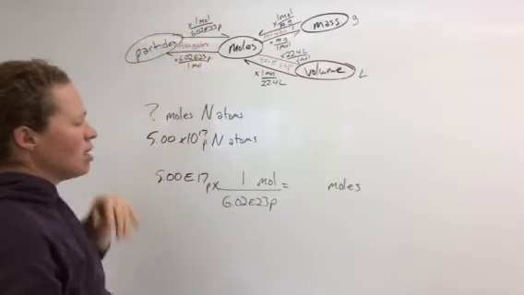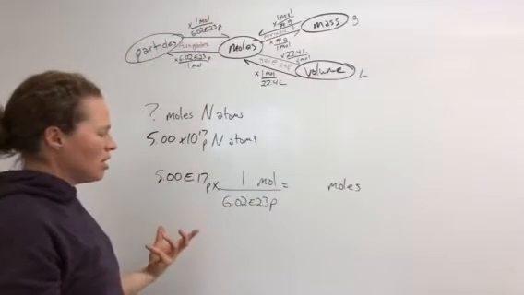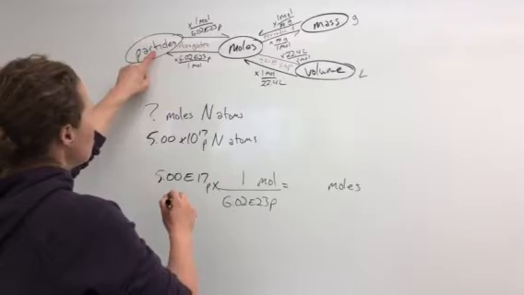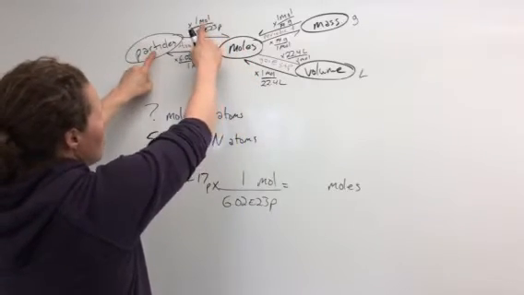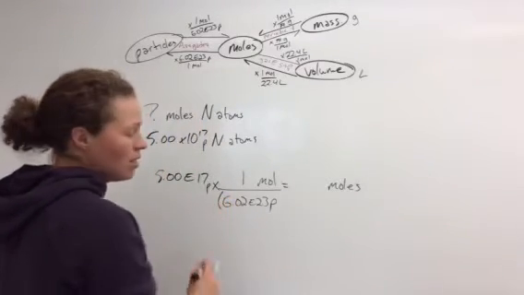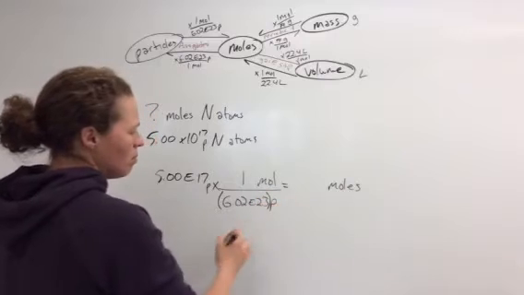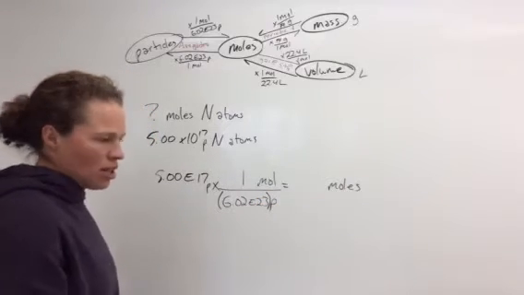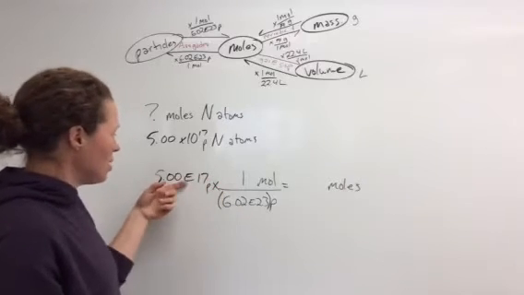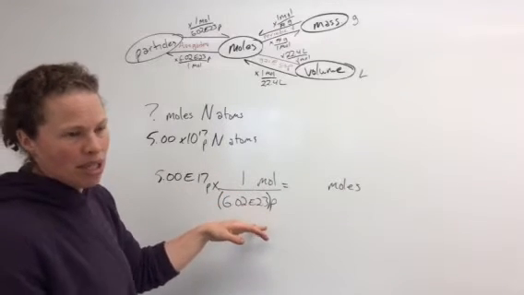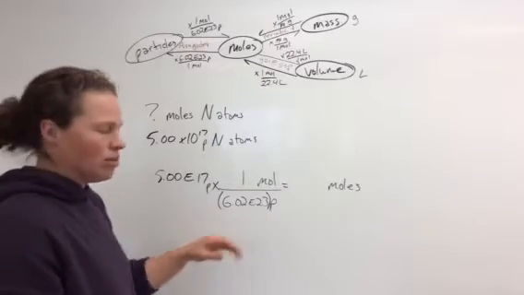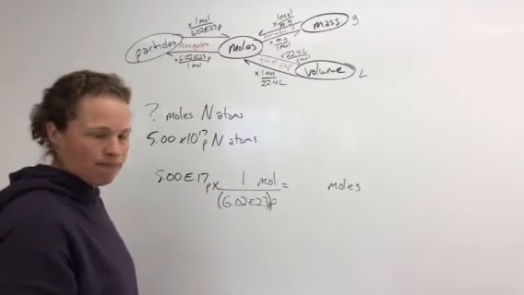So that's how I'm using this little mole highway to set it up, and it's maybe a little easier to remember than trying to cancel out the units. I'm going from particles to moles, there's my arrow, there's my conversion. Now if I work this all out in my calculator, I remember that either I use the E button or I put brackets in here, otherwise you're going to end up really messing up your number because you're going to go 6.02, or times this divided by 6.02 and then multiply it by 10 to the 23. So either use your E button or put brackets around whatever's on the bottom.